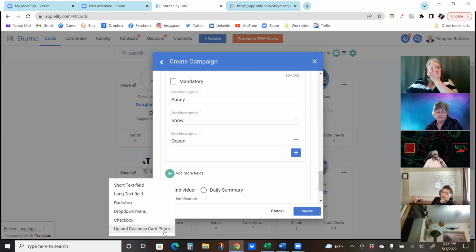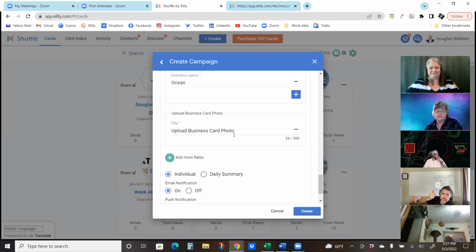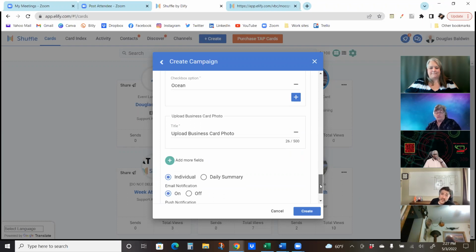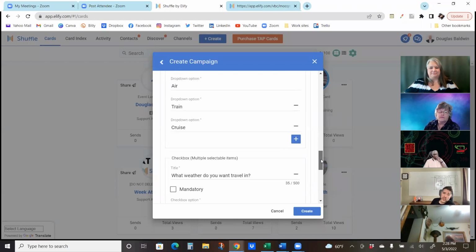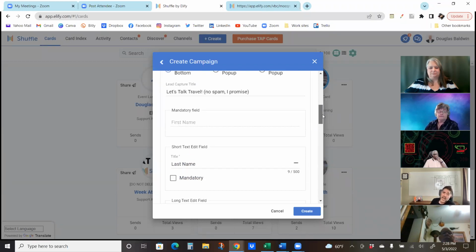And then the last thing is to upload the business card photo. That just allows them to upload a photo onto the form to send back to you. They can use their mobile device to upload that image and send it. There are some limitations we should be aware of based on resolution size. If they try to send a big resolution image, it may time out the form. So be aware. If you don't need to collect anything visual from that person, I would typically default to not adding that.